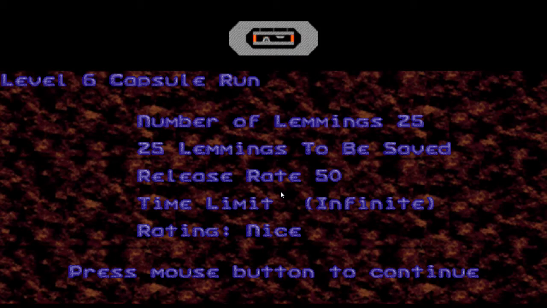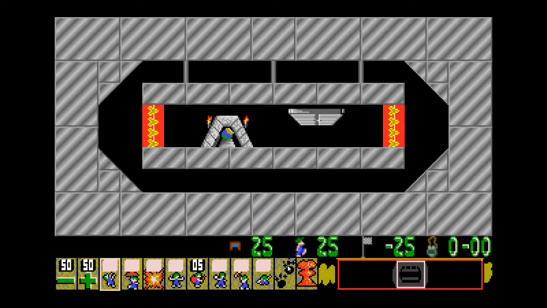Okay, then on to level 6. Capsule run. 25 lemmings, gotta save all of them. Okay. I see.